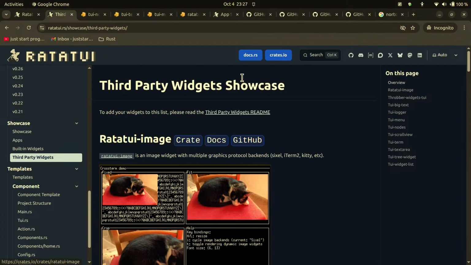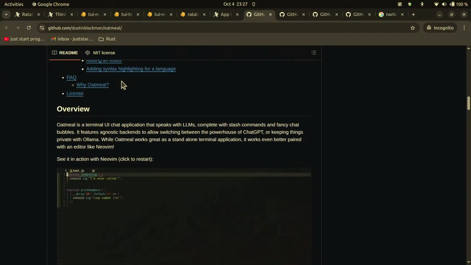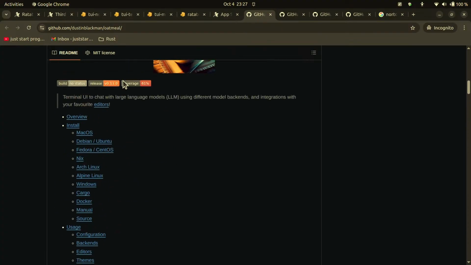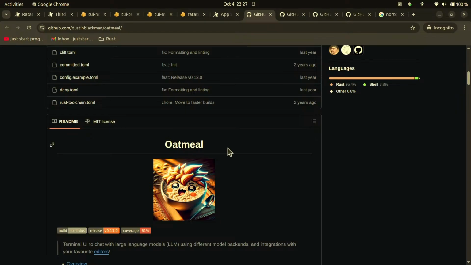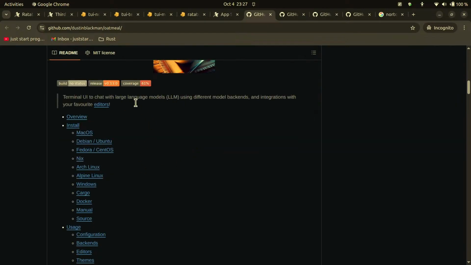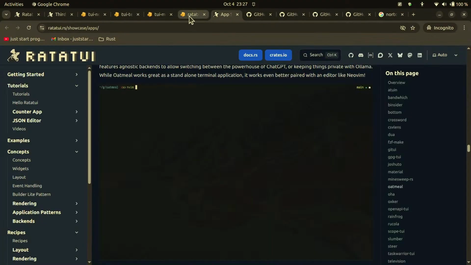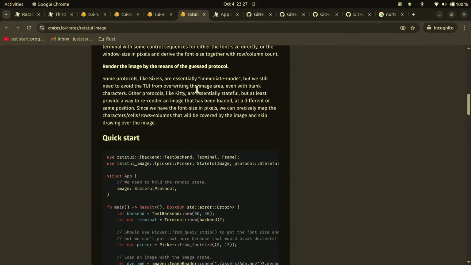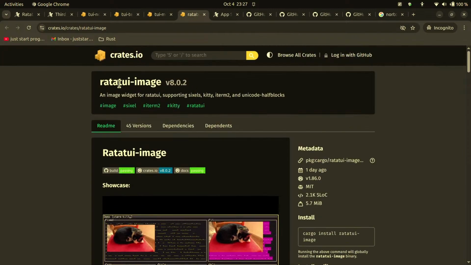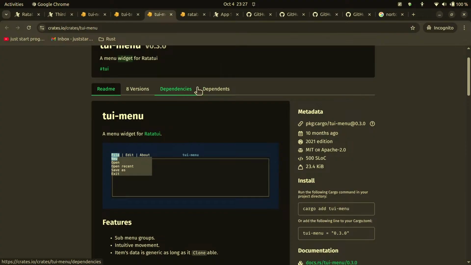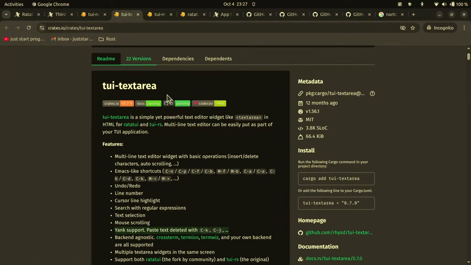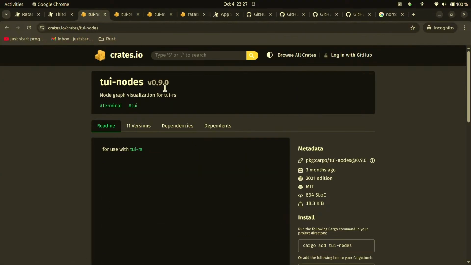Okay, so now I have an idea. We can do something like this, which is more current. A chat interface to LLM models. Then we can make use of, if we need to display an image, we need a menu, text area.